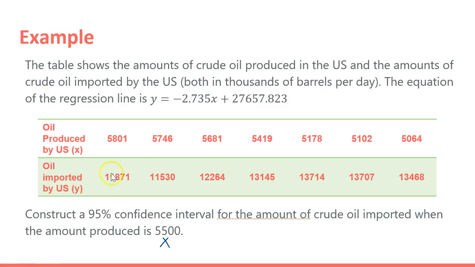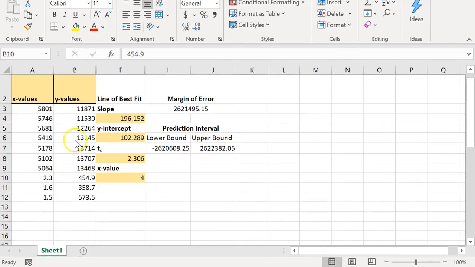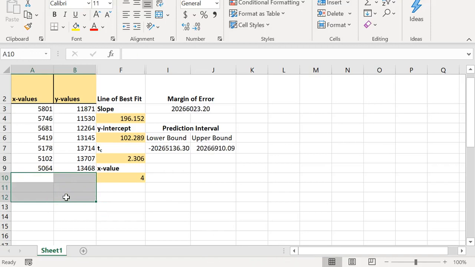Okay, so first thing we're going to do is we're going to go in this Excel sheet, and we're going to type these numbers into the X values and Y values. So you guys go ahead, pause here, and do that now. So all I did was type in those numbers from the table, and then anything extra I can delete. So this is the one thing you can delete. So I can go in there and I'm just going to press the delete key, all right, and erase those things.